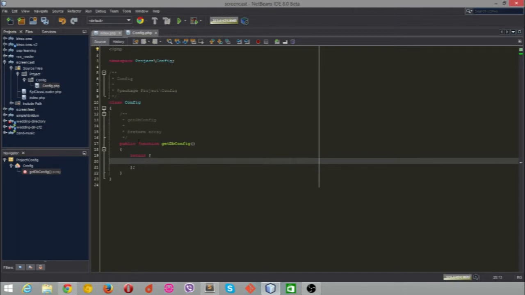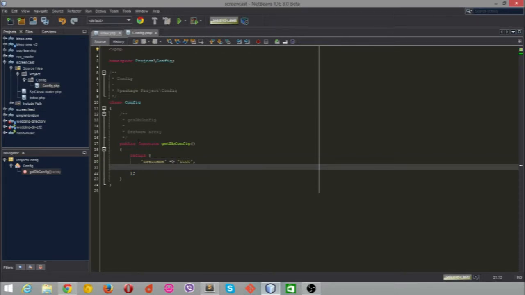So we're going to need to put in here the information we need. In this case, it's going to be username, password, URL, and the database we want to target for all our queries. So I'm going to go username. In this case, just because in dev locally, it's going to be root. Password, well, on my local dev setup, it is literally just password. I think that's the case for most people, to be honest.